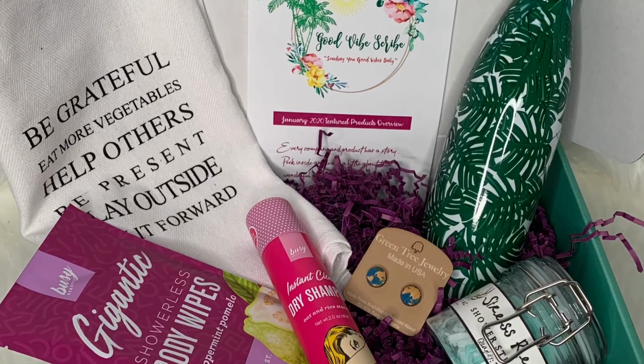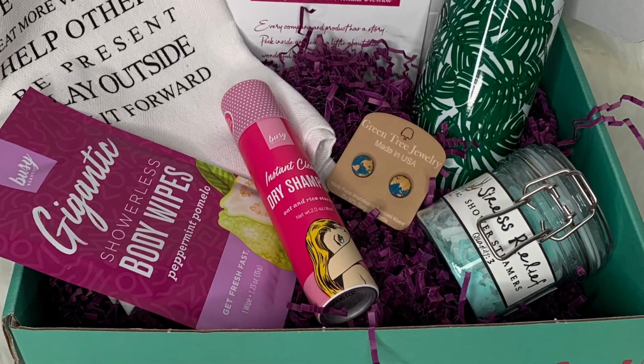So that is everything that came in this January box, you guys. We have the water bottle. We have the 3 shower steamers. And I do like that it's a shower steamer and not a bath bomb, because not everybody takes baths. But I'm just gonna throw it out there because I'm always honest with you guys. I think whoever made this, I mean, it's not Good Vibe Scribe's fault, but whoever made this should come up with a better packaging, because that's just way too much product being wasted in there.